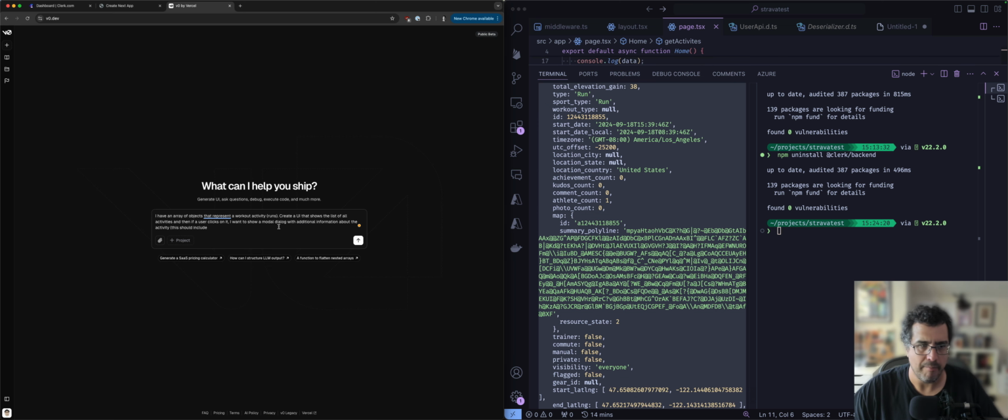So there's a map. What I want to do is have V0 generate a map or a polyline of my running route. So this should include the drawing of the polyline from the map summary polyline field.